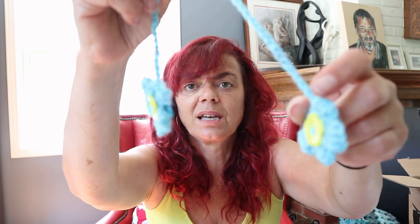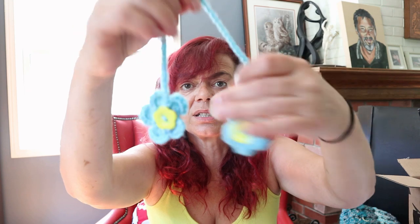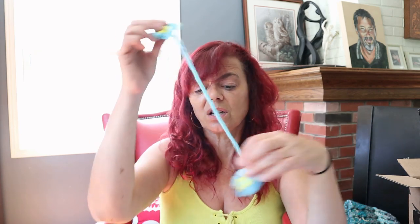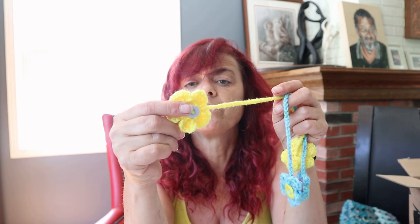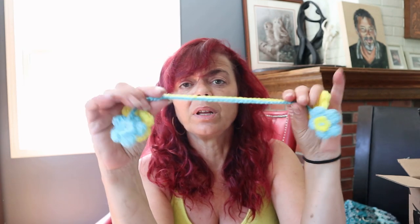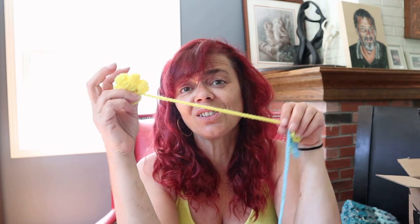Basically, like I said, it's a flower, and then you use buttons for the centers. It takes five minutes, not even, however long it takes you to crochet two flowers. Really, really easy, so I can make lots of these. Actually, these are not just for kids. This one, I didn't put a button on the back, but I put a button just on one side. These would make good little additions when you buy a reader, somebody who likes to read, a book or a gift card. This would be a nice addition to their gift. I think adults would like these too. I know I would. So that's cute.